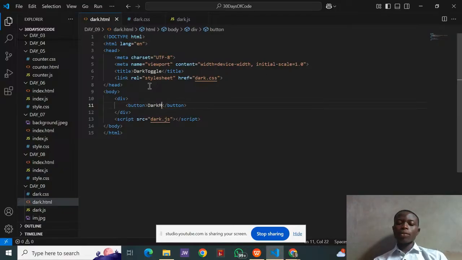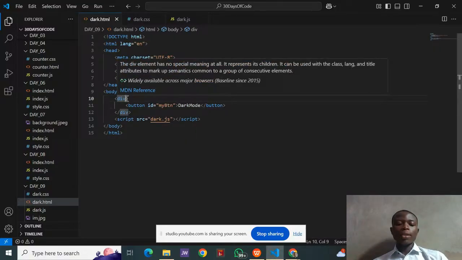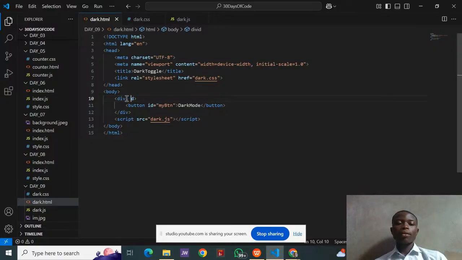Okay, let's change it to dark mode. Very good. So let's give this button an ID. The ID is going to be my button. And this div, let's give it an ID of button container.